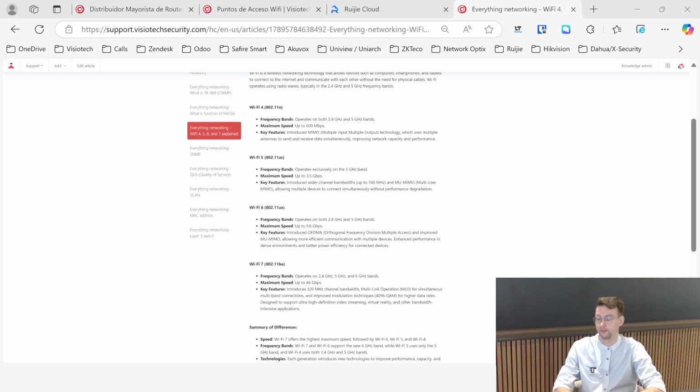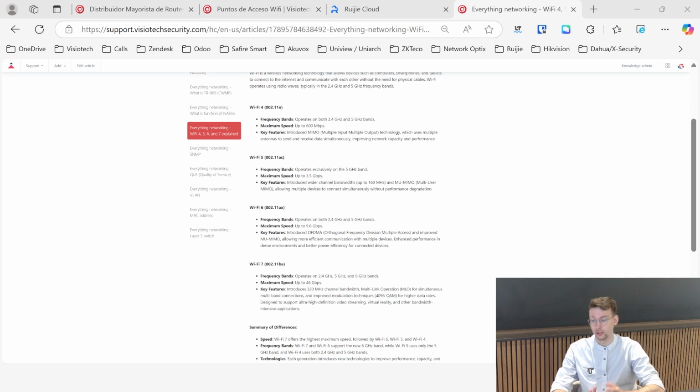Basically, just to have a general idea, the main difference between the 2.4 and the 5 gigahertz range is that the 2.4 offers a longer range. So it definitely suits larger areas, with physical barriers like walls. But you also have to understand that the speed is limited. So generally speaking, the speed is slower.